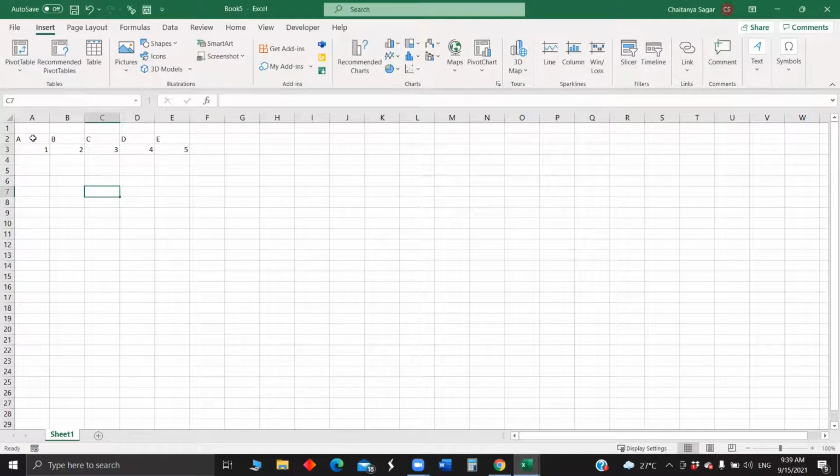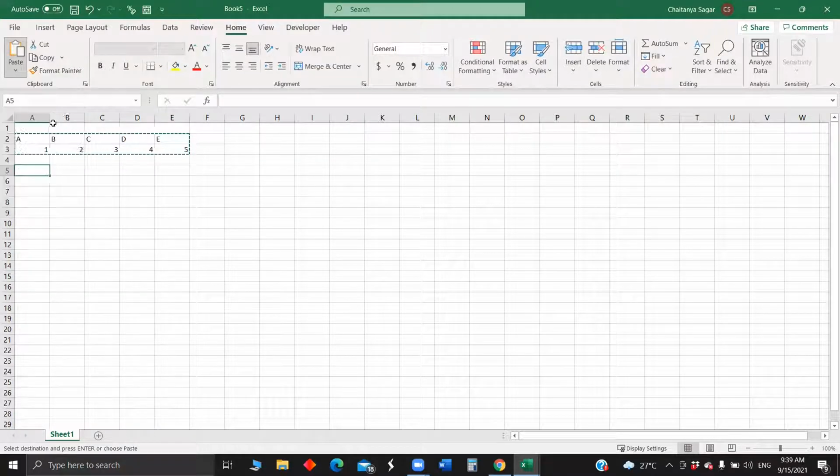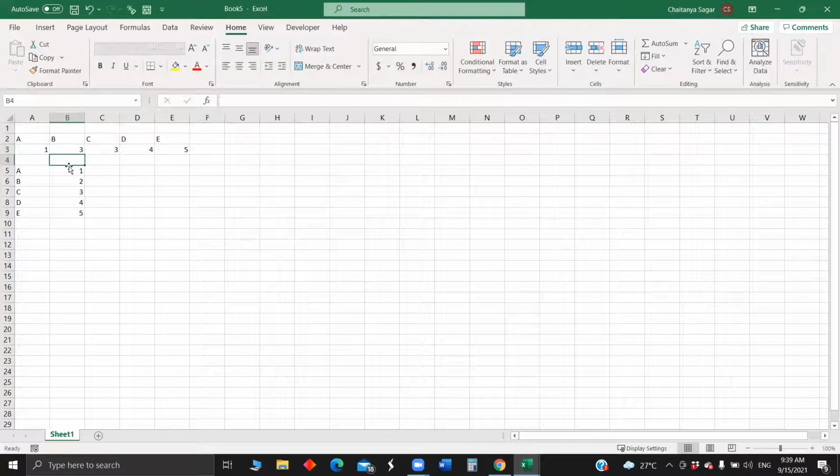Okay, so as we saw already, now if we select this and try to paste it here, the transpose one, and then try to change this value, it won't change here.